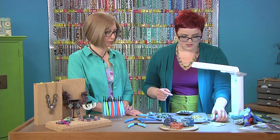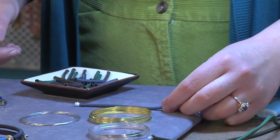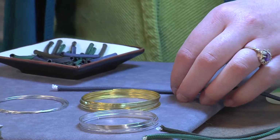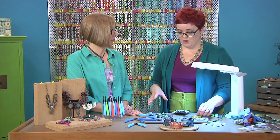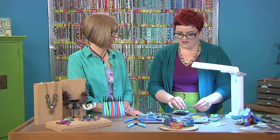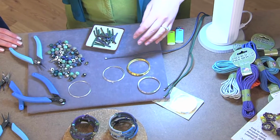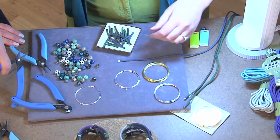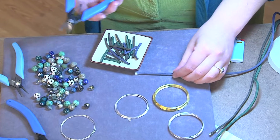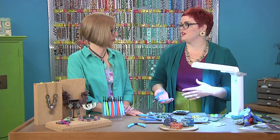Okay. So this is parachute cord here. It is a synthetic, so it's a plastic nylon material. And it's also a kernmantle rope, meaning it has an outer mantle or sheath and then the interior core, or kern. So we're going to use some high durability scissors to cut this. It is a thicker cord. It does come in different thicknesses, and this is the thickest.